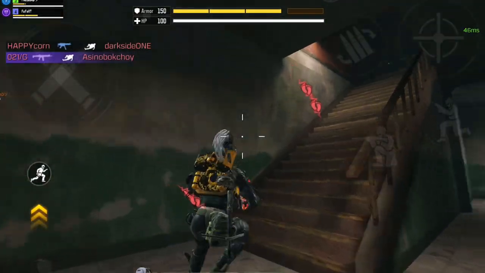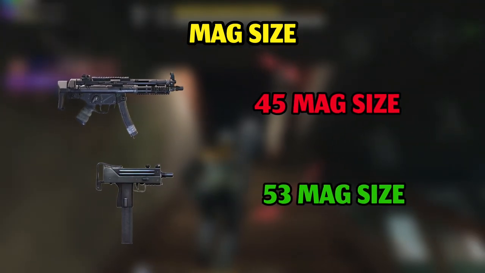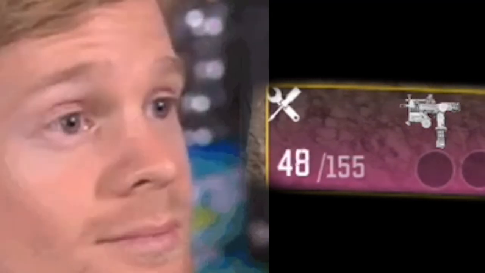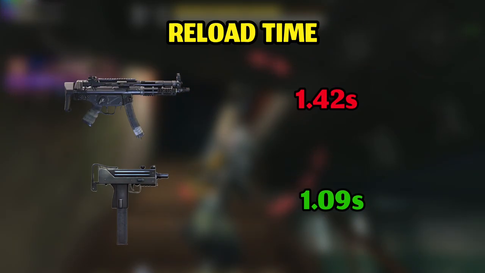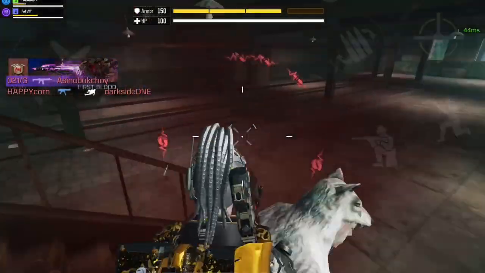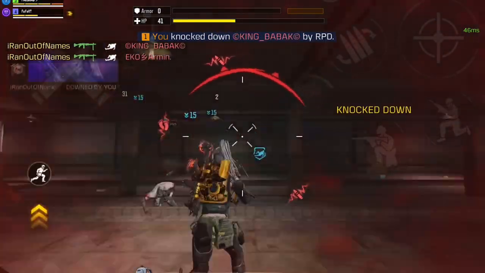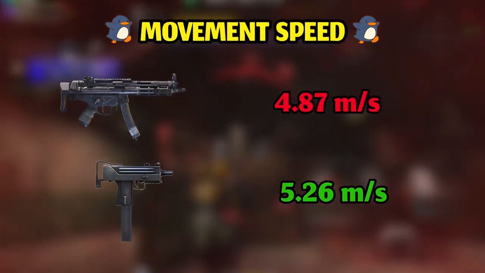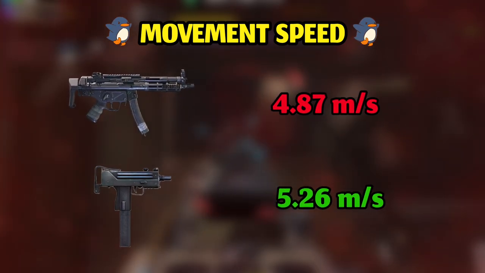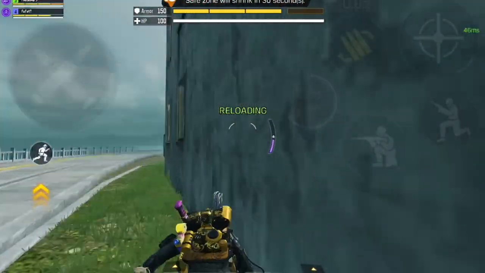Other things to consider, first of all, the mag size. The QQ9 has 45 bullets, while the Mach 10 has 53 bullets. But I swear, it's like having 10 bullets. Blink once and the entire mag is gone. The Mach 10 also has faster reload time than the QQ9. And finally, we need to consider the movement speed as well, as it helps you strafe left and right in close range encounters. And the Mach 10 wins again with 5.26 meters per second, while the QQ9 is at 4.87 meters per second. So let's answer the final question.